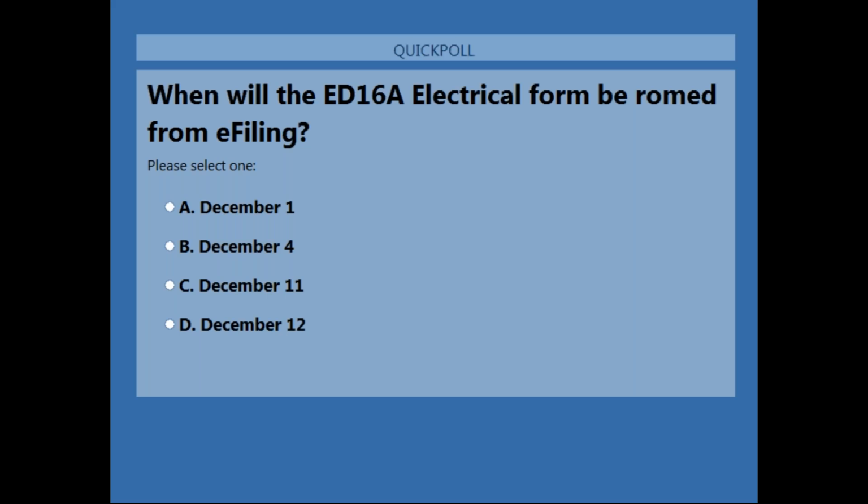Is the poll up there? Okay, so if you can go ahead and answer that poll, I see we already have 100%, but only 75% voted, so I'm going to give that a few more seconds. And you have to excuse my spelling error. That is supposed to say is going to be removed. All right, and we still have the vote out, just a second. And I see some of you are involved in elevators because I see some of you said December 11th, and that is the day that our elevator release is going to go live. But yes, the date for electrical, as most of you said, is December 4th. So good job, everyone. Let me take that poll down.